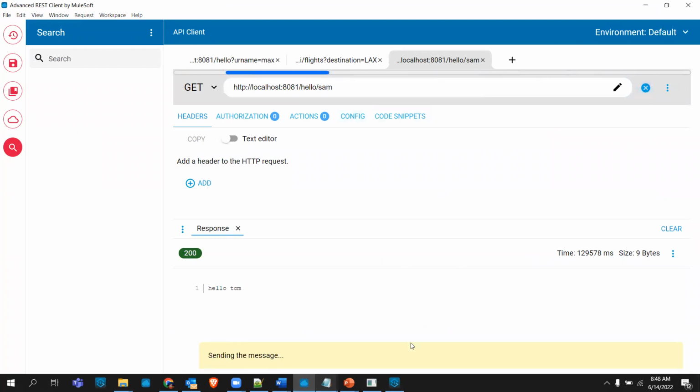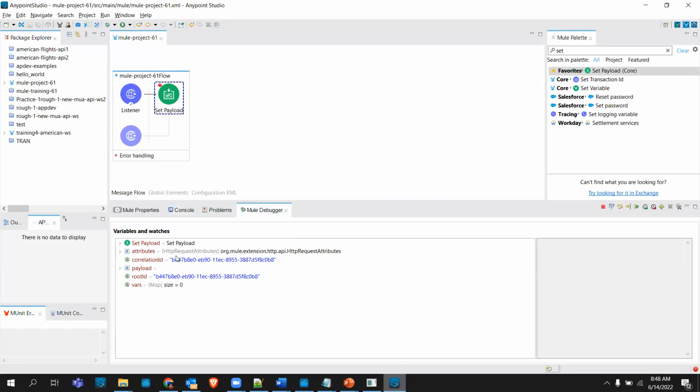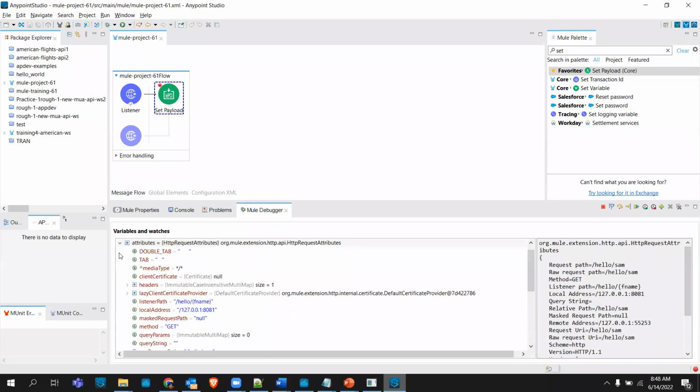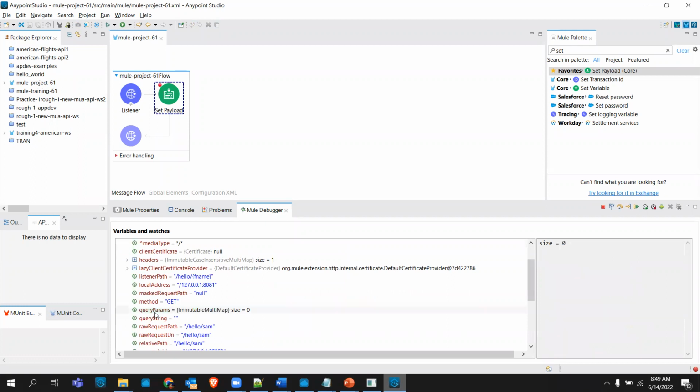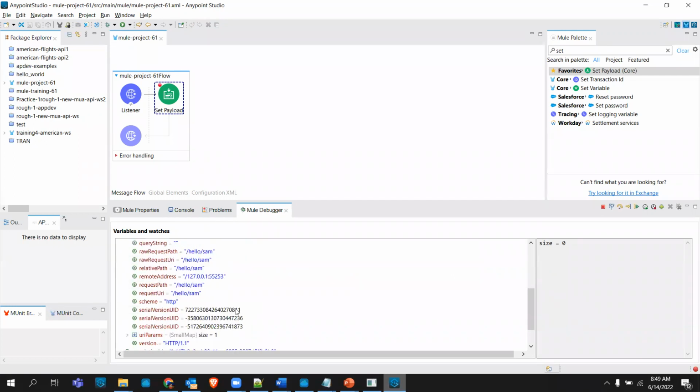Again, it's waiting. So we have to go to our Anypoint Studio, and we have to inquire about what details it's carrying. So when we go to our attributes, we'll observe that this time in query params, we don't have any value. If you see query params, it is 0, right? So where our value will be stored is in URI params.